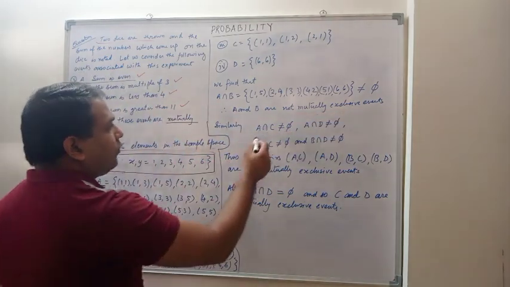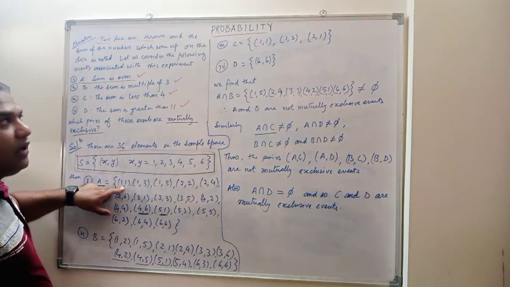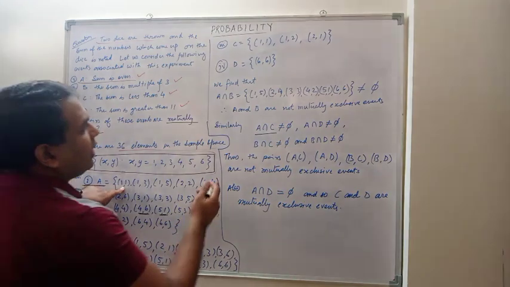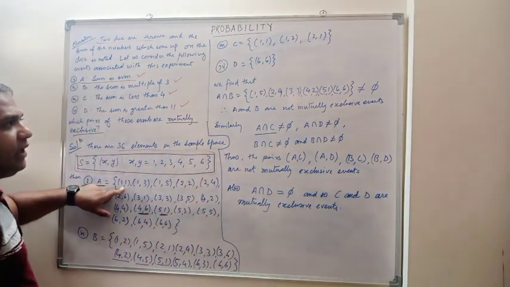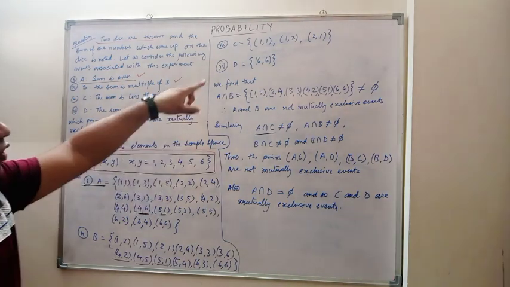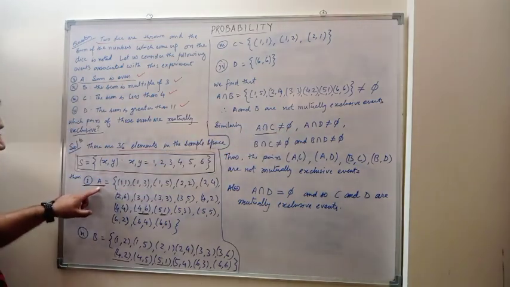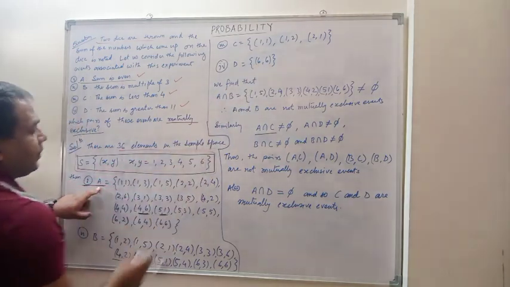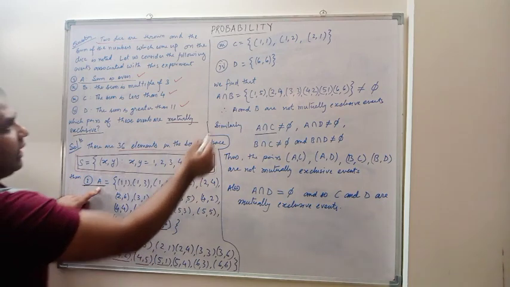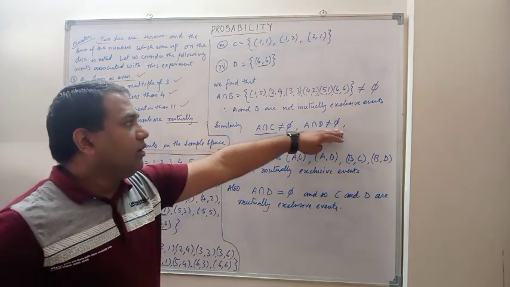Similarly, if I go for A intersection C, 1 1 is there, 1 1 is also here. One element, or one ordered pair, is sufficient to rule out mutually exclusive events. So we are getting 1 1 as common. I need not check for others, so directly I can write this is not equal to the null set. A and D: if I consider A and D, D is 6 6 and I am getting 6 6 over there as well. These two are there, that's why these are not equal to the null set.